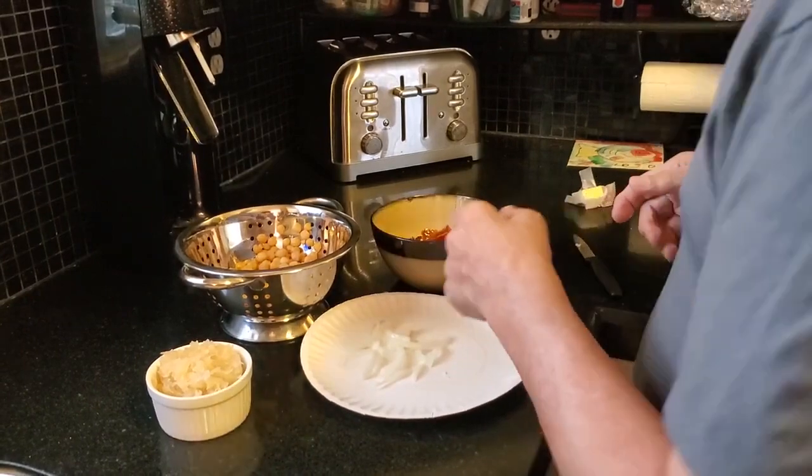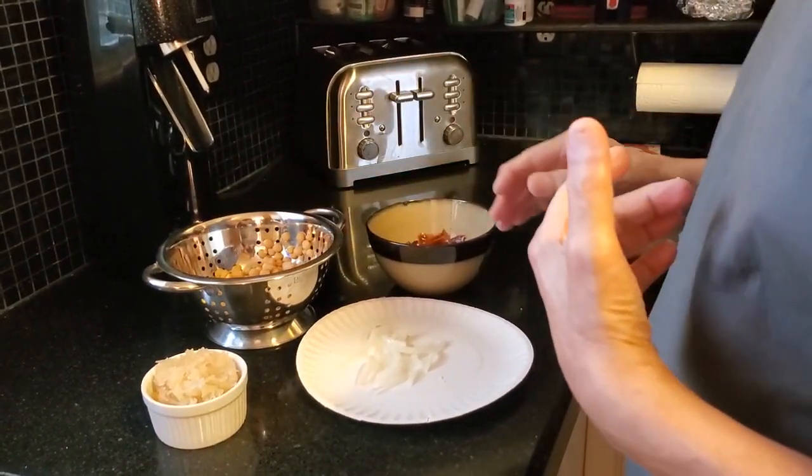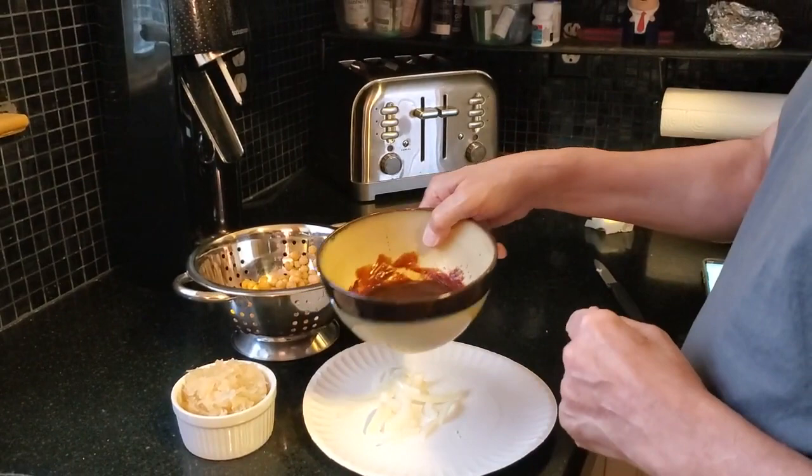And you'll see in front of you here, the garbanzo beans have been washed and peeled. I like them without the skin on them, but that's not necessary. I cut up a few onions. And here is the sauce made with all the ingredients.